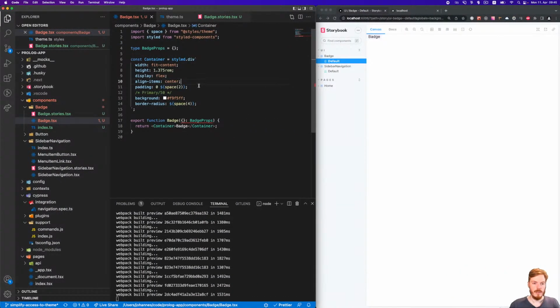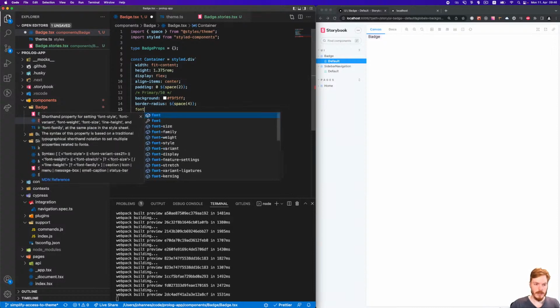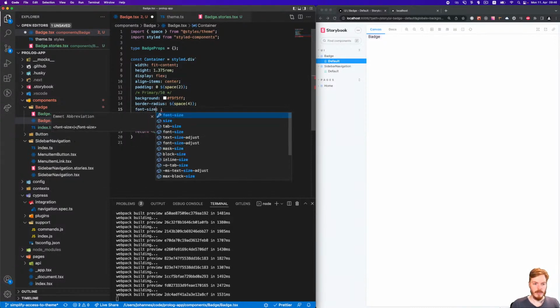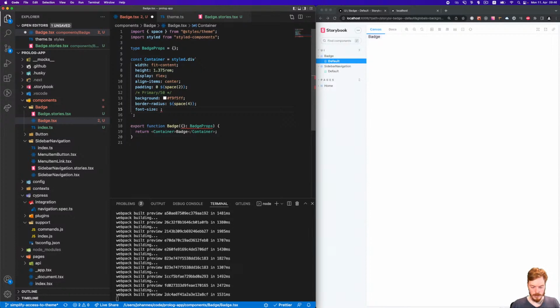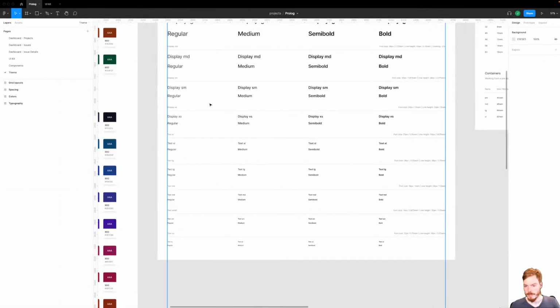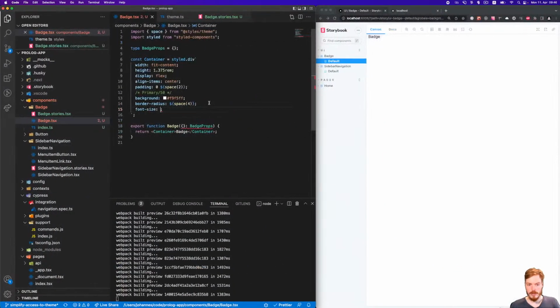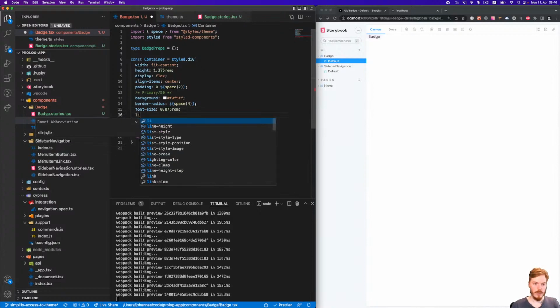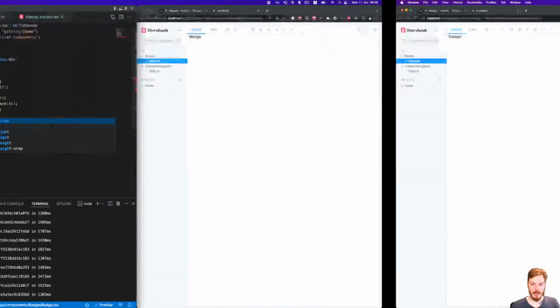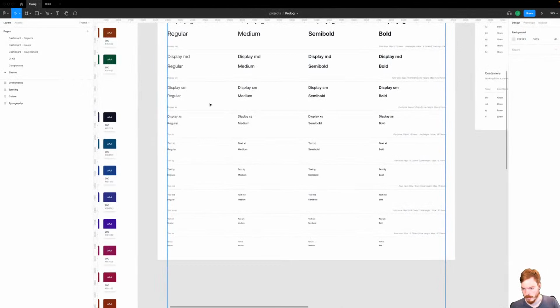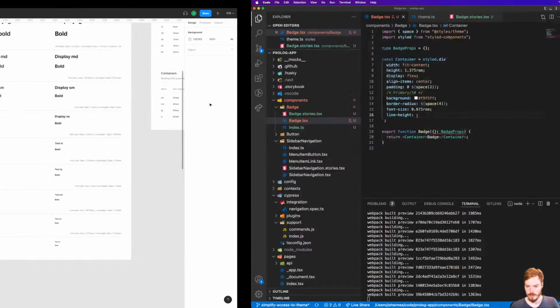Let's quickly define that here and move that later to the theme. So this was 0. And where's it? 1 to 5.